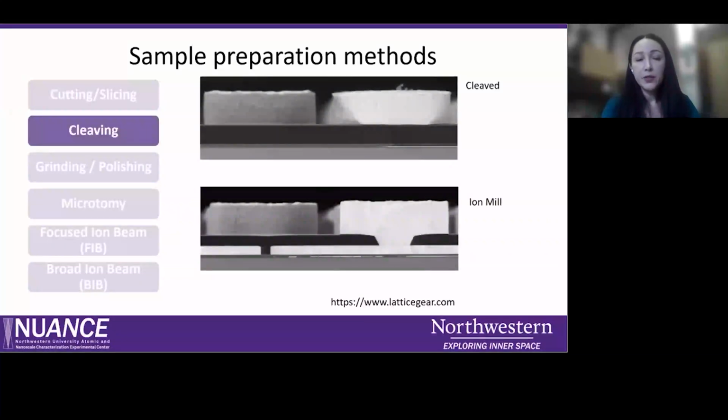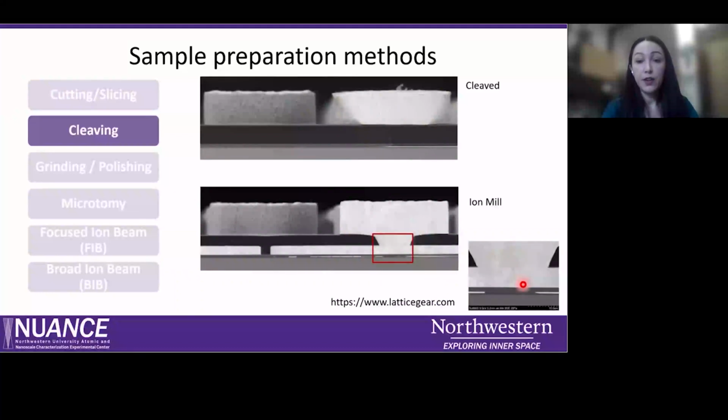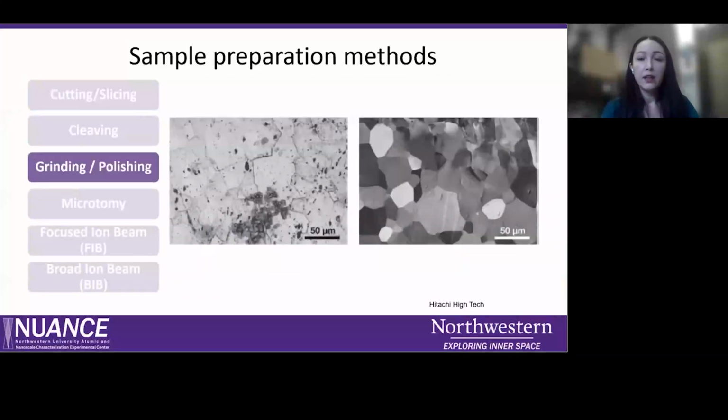Mechanical cleaving is also something that people do when they're preparing cross-section samples or to get a smooth break on a sample. It's another kind of quick and dirty method for sample prep. Here you can see a copper flip chip device that was prepared by cleaving. This round copper bump was a little further back, so it didn't get cleaved. But you can see here the distortion in the shape. And you can also see that you lose a lot of the fine structure detail. You just don't reveal it, really.